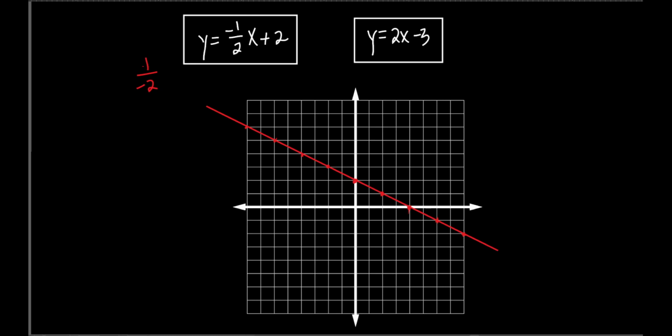So let's do this one right here. Let's do this in a different color. Let's go yellow. All right, let's graph this one. The y-intercept is negative 3, so it's 1, 2, 3. Put a point right there. The slope is 2, or 2 over what? What's the run? It's 1, right? Rise 2, run 1. So what do we do? Rise 2, run 1. Watch this. Rise 2, 1, 2, run 1. Check this out. What happened? They intersect each other, don't they? And they intersect each other at that particular point.